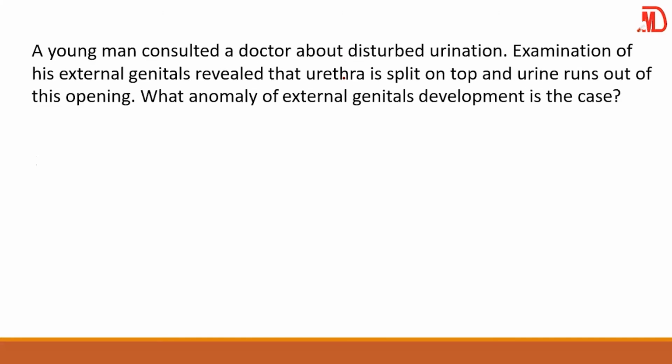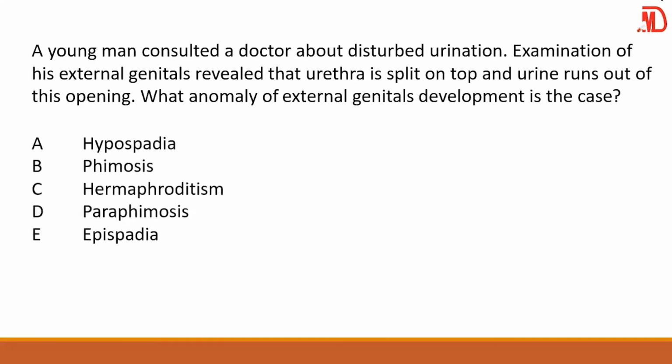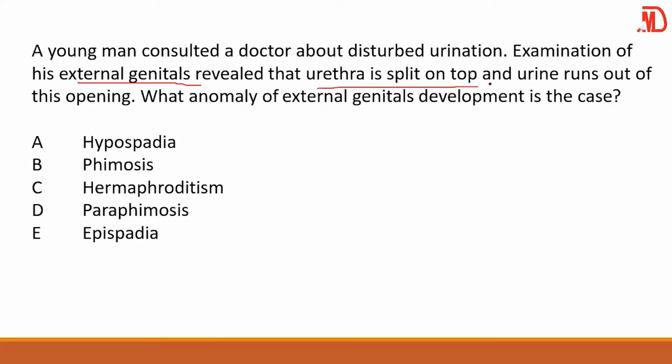A young man consulted a doctor about a disturbed urination. Examination of his external genitalia revealed that the urethra is split on top, guys, on top. In other words, superior, isn't it? And the urine runs out of this opening. That is, the urethral opening is on top, is superior.